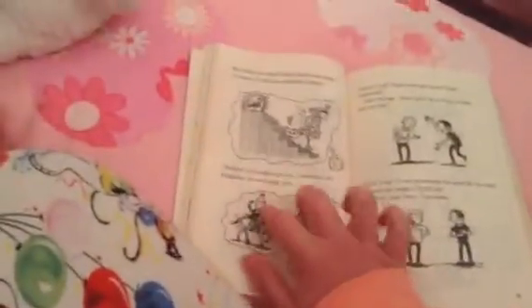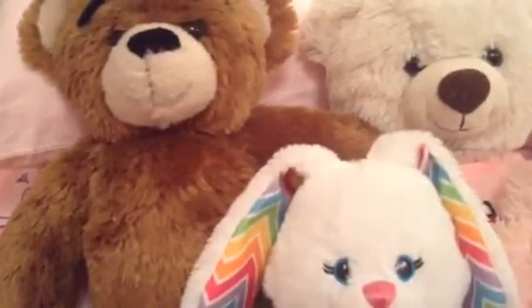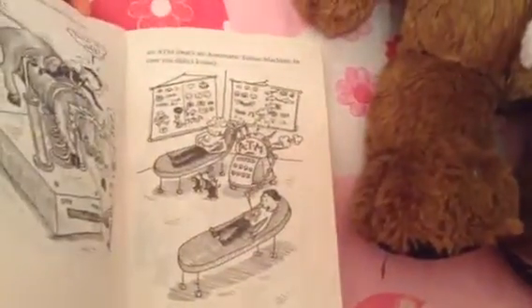Yeah, it's a really good book and I really recommend it. I think if you're two and up, it's a really good book. This is my book review of Andy Griffiths' The 26-Story Treehouse. You can buy it in your local bookstore, borrow it at your school library, or your local library. This is a really good book, and my mum really recommends it, and I do too.